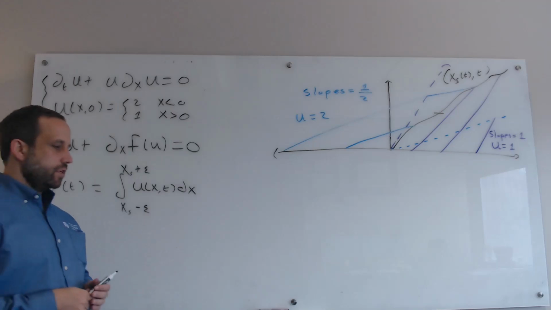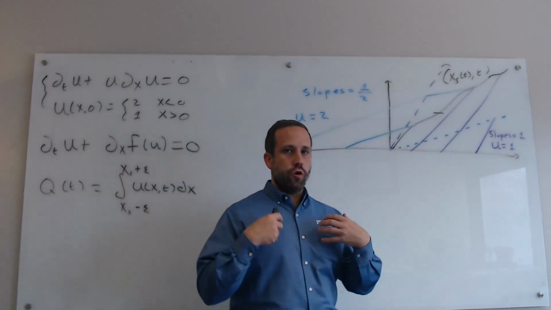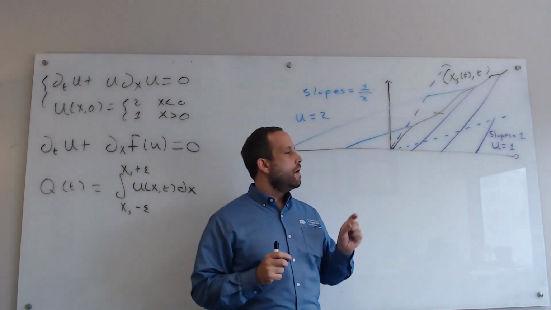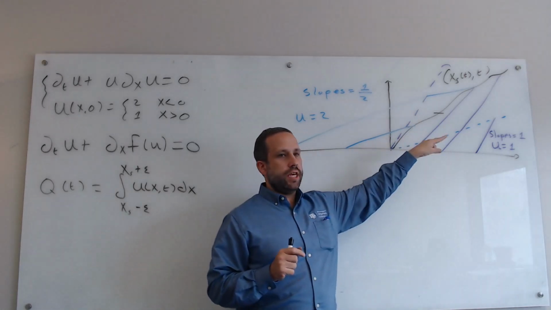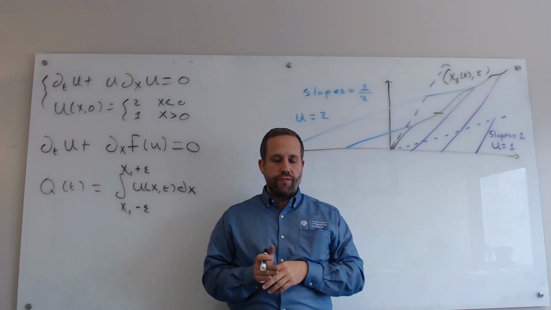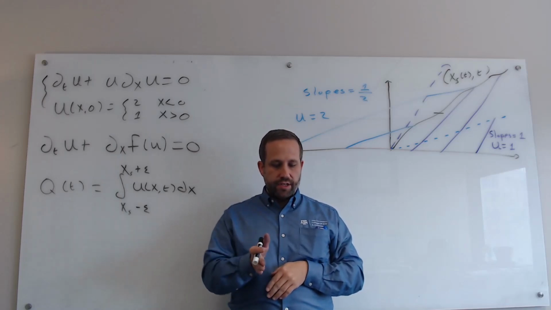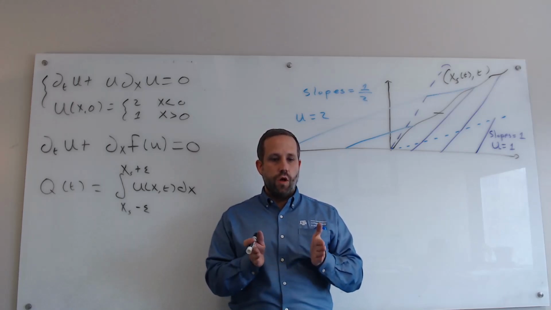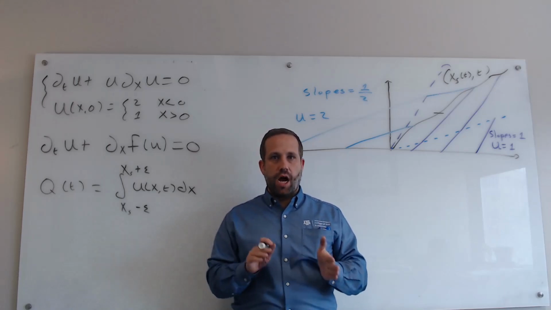And essentially what we want to show here is that as epsilon goes to 0, this quantity should be conserved. So the physical thing that tells us how we should resolve this discontinuity is that we want u to be conserved even over the shock. In other words, if we look just a little bit to the right of the shock and a little bit to the left of the shock, the integral of u over that should remain constant.